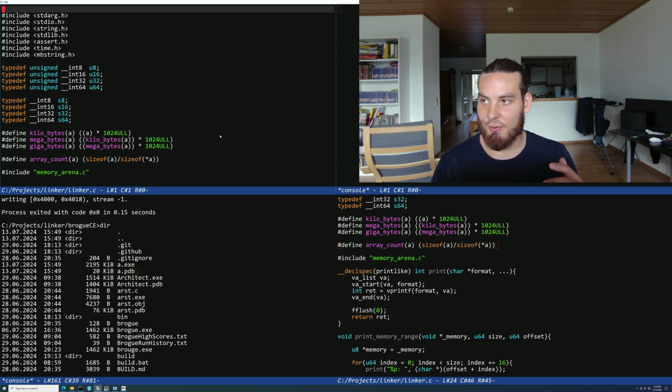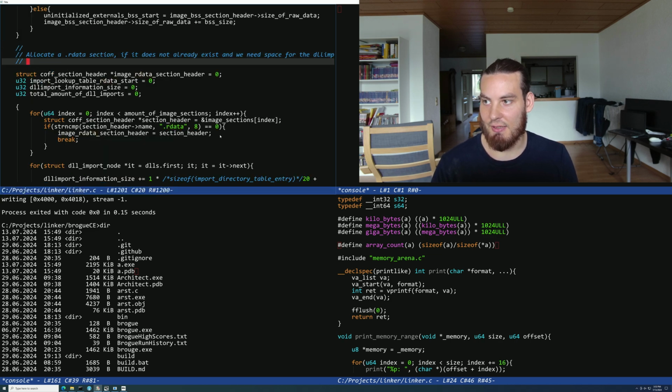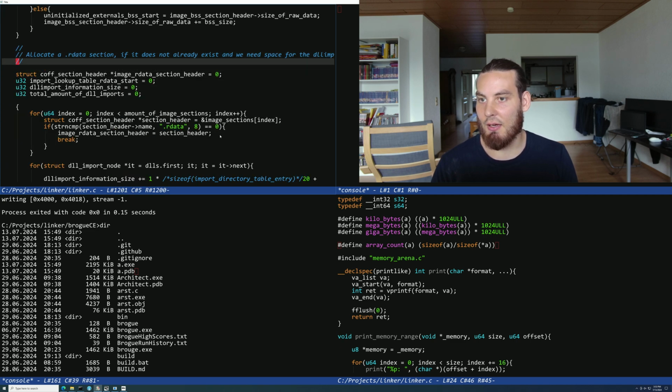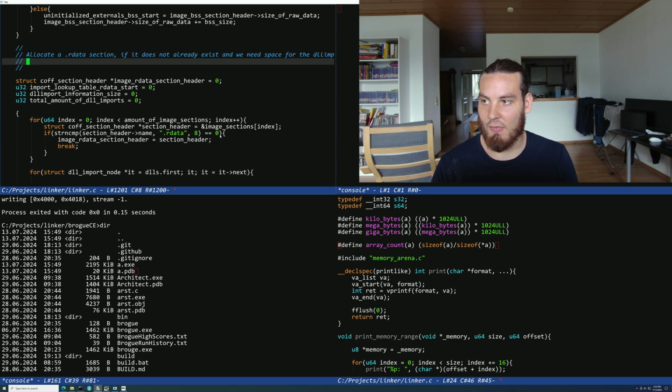And I'm going to do that again in the RData section. I'm going to put this entry here: allocate an RData section if it does not already exist, and we need space for DLL imports. Also need space for the RSDS debug entry.